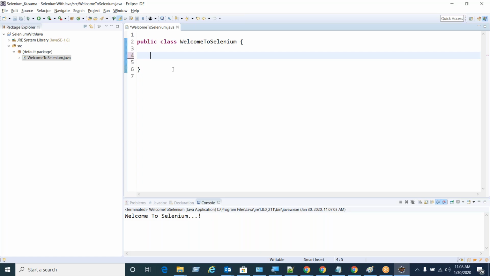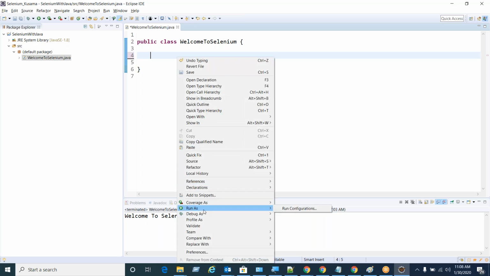Right, now if I try to execute the program, right click, run as. Now see, here it is not recognizing anything. You created a class, but whether it is a Java application or a C application or a C++ application, how do I know? It is not able to recognize. So if you want it to recognize this is a Java program, the main method is compulsory. So the main method internally, the JVM means Java Virtual Machine.